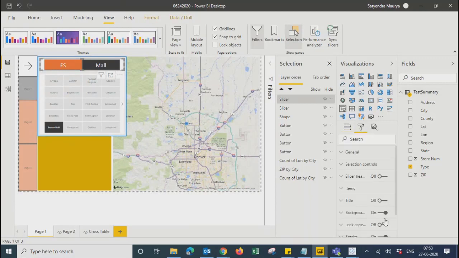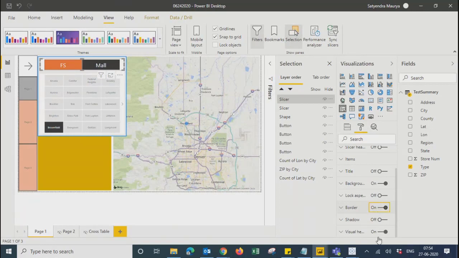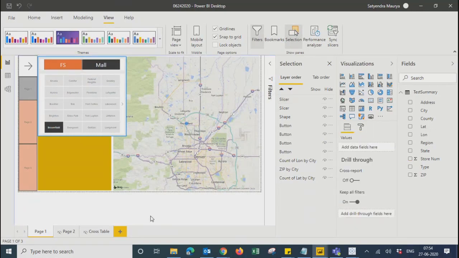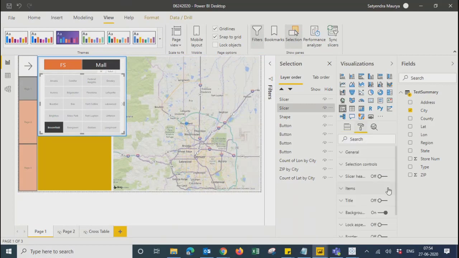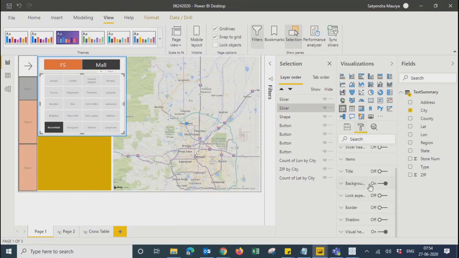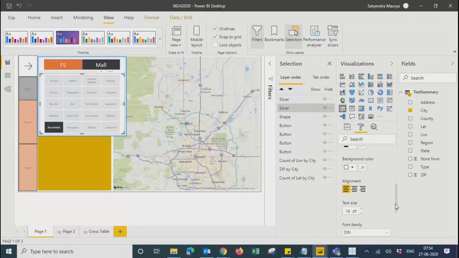But this is different from the images which we do. The image also gets overlapped and is not visible, but we don't do this using the selection panel. There is one more option. Okay, we'll see that also. There could be some differences in the options, but the purpose is similar, like bringing it on the top.